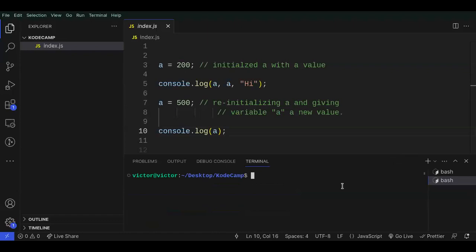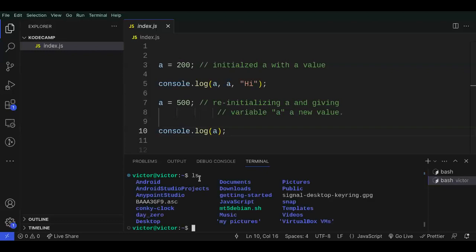Take for example, I just have a git bash that is at the root, right? This place is like saying I am at the root of my system. Not really the root, at the home folder of my system. If I type ls, see, I'm at the home.